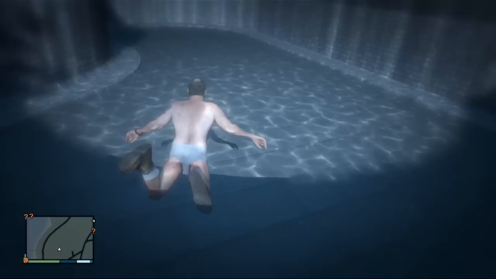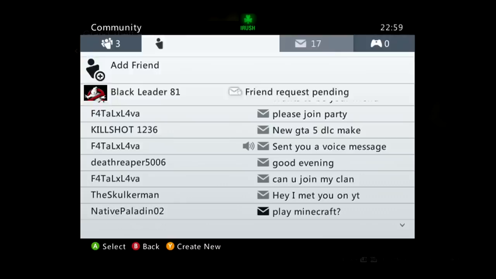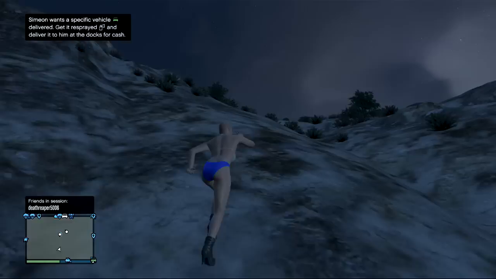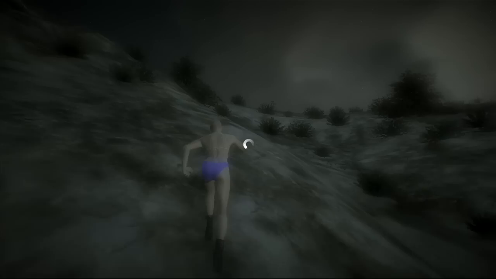Now, you want to have your friend send you an invite to the game, or if you're playing with someone random, you can just go to recent players, go to their name and go to join session in progress. You can do that to your friend also if they're not in an invite-only session. Now, this doesn't spawn you directly on top of them, but it spawns you pretty close, usually at the closest death respawn location, and this is an extremely quick way to get to your friends.